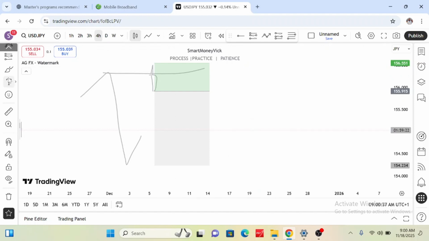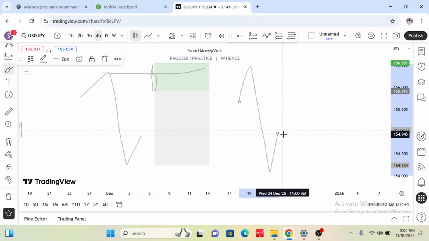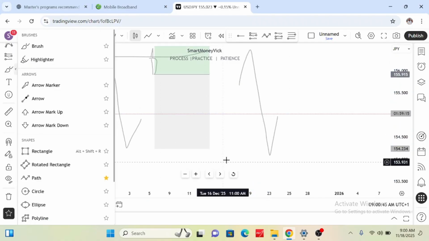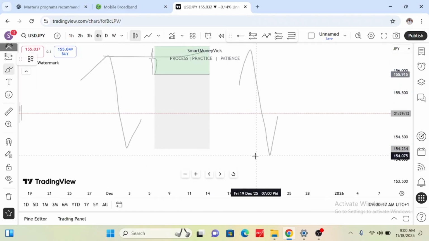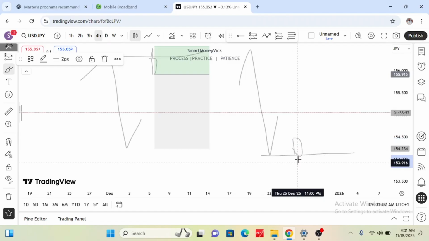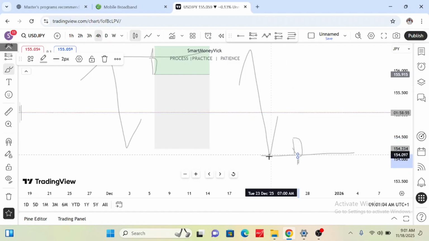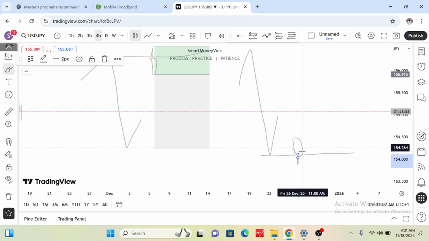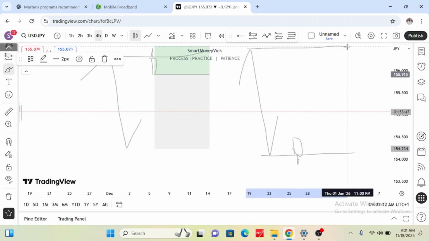In the same way, for a buy scenario, if we have something like this, price comes around this low, we do not want to see price close as a break. The moment we have a break, it means that price is intending to go lower. But what we want to see is what? A sweep. Once price sweeps and closes above the low of this candle, the moment we have this, we are going to enter instantly, and our target will be this high.